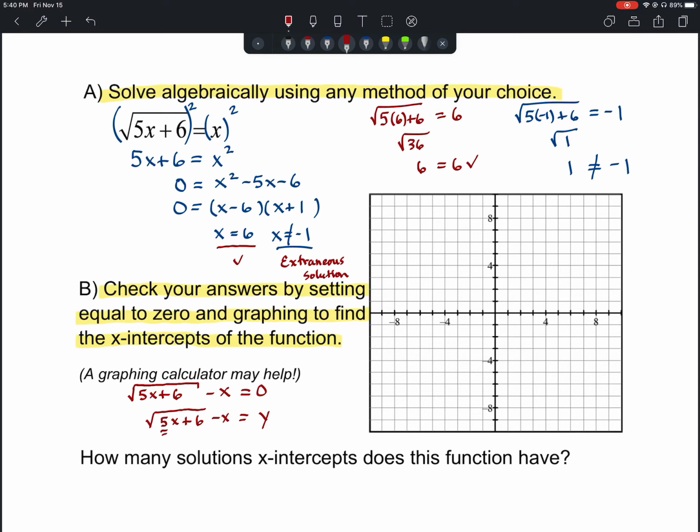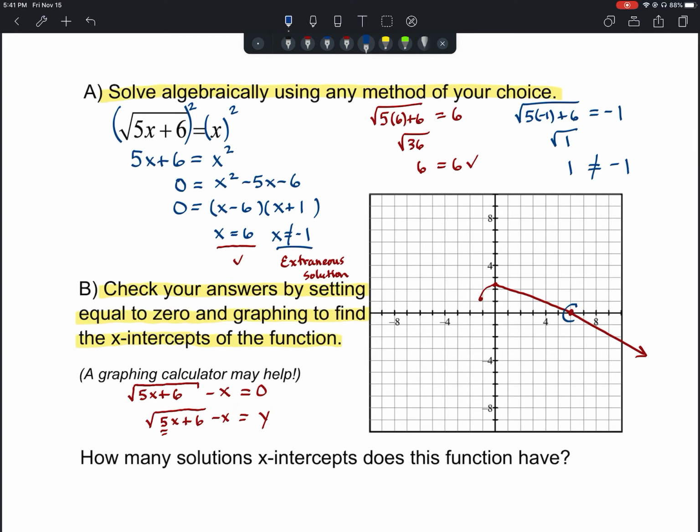The first one was a little bit less than -1 on the x and a little bit more than 1 on the y, so we're about right here. We were a little less than 2.5 for our y-intercept, and then the x-intercept was 6, 0. Plot them on there, and then just do a nice little sketch. It doesn't have to be super accurate. It's a sketch.